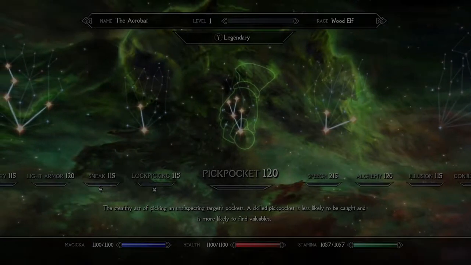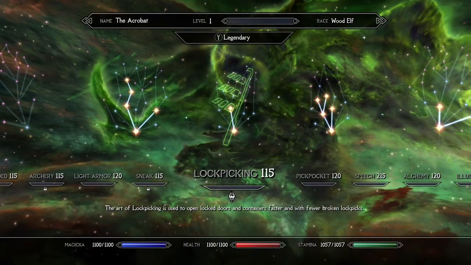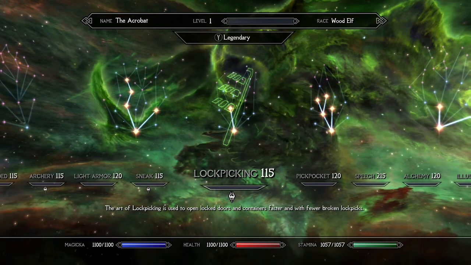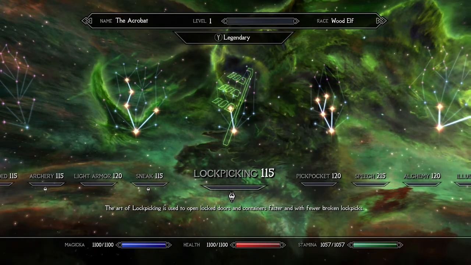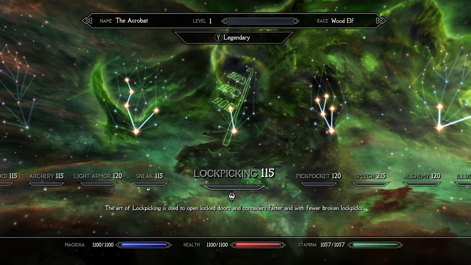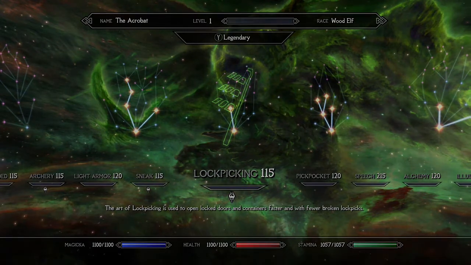And finally, from the Lockpicking skill tree, you will be taking Lockpicking Mastery and Robber's Eye. Obviously, Lockpicking Mastery is just taken so that you can pick locks more easily, and Robber's Eye is just a fun little perk that allows you to find a container full of valuable items to lockpick upon the entry of a building.